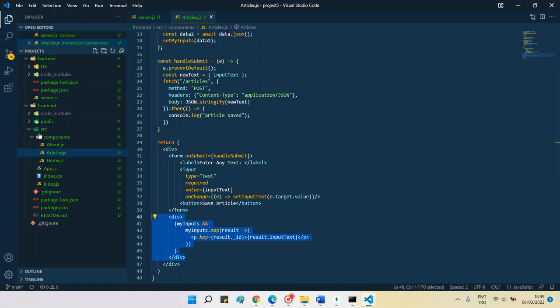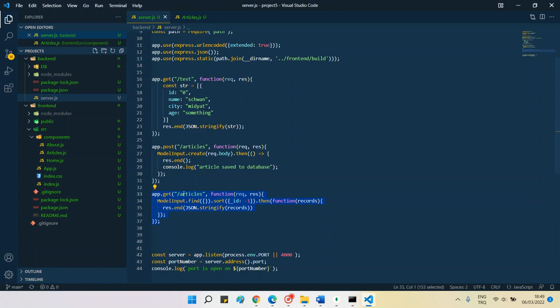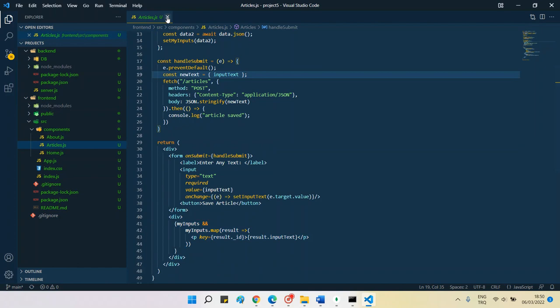So this is the app.get, and for the articles route, we are presenting the data that we are getting from the MongoDB database, and we are making it ready to use. So this is it. Let's save it. Let's check if anything is missed. No, we will test it. We are approaching the end. Actually, this is a very nice project. If you have come this far, that's a good thing.